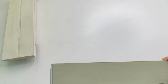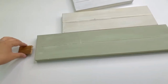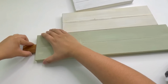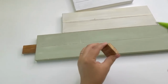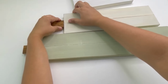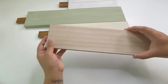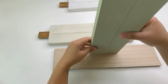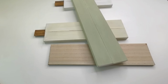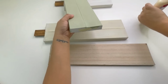For the stems, I will be using two Jenga blocks that I glued together and painted them using the Waverly Antique Wax. And look how cute these pumpkins are turning out. Now I'm going to start gluing these to my little stand, and I'm going to start with the middle pumpkin, which is going to be the tallest green pumpkin, and I'm using a combination of wood glue and hot glue.